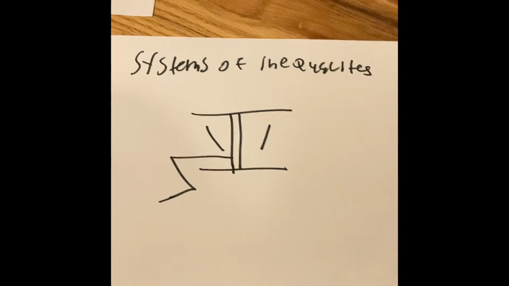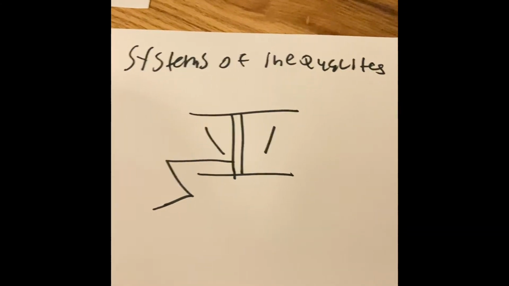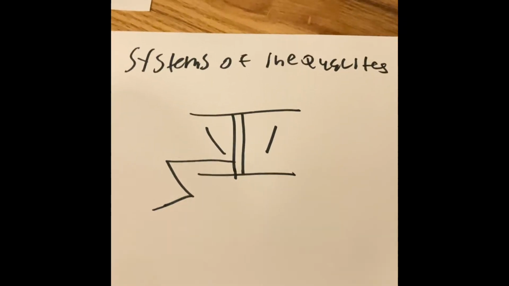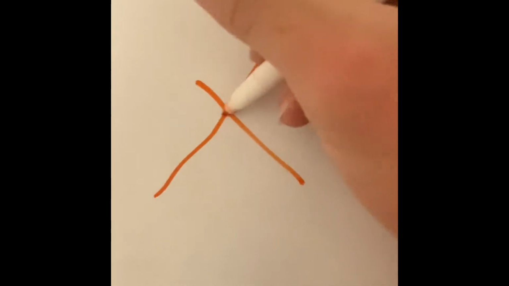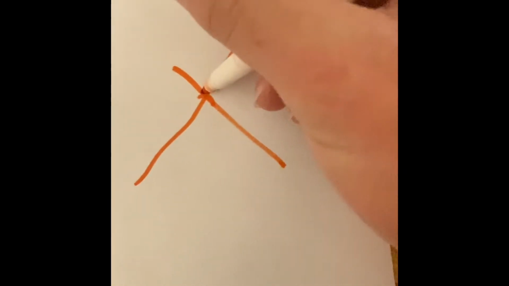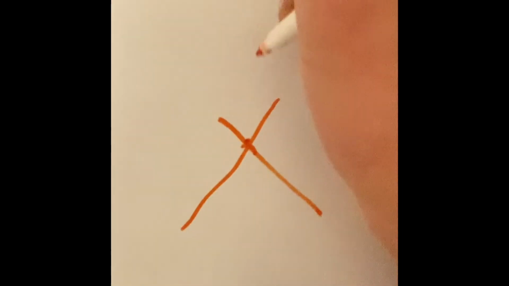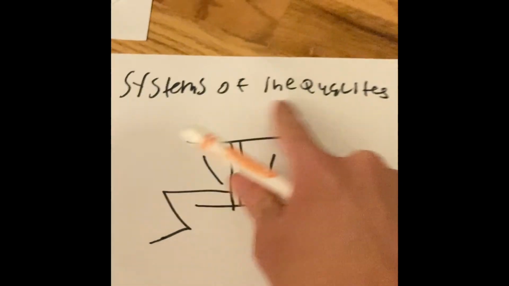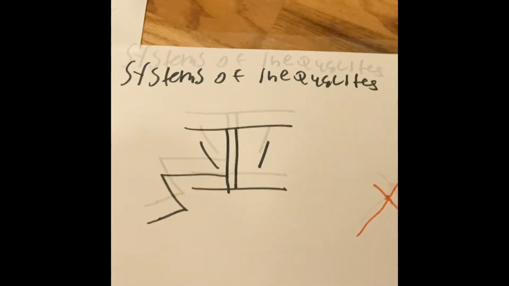But if you ever watched our previous video, systems of equations instead of systems of inequalities, in that video we were talking about how, on the graph, the two lines intersect each other, and the point where they intersect would make the two equations true. If you had an intersection of these two lines, that is systems of equations. But can you guys guess what systems of inequalities is?